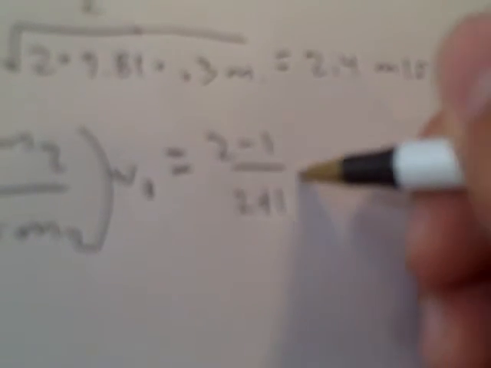Okay, now the problem says it strikes elastically. It's an elastic collision. So that means we can use the equations v1' and v2'. V1' is m1 minus m2 all over m1 plus m2 times v1, and our v1 is 2.4 meters per second. So for the masses, m1 is 2 times the size of m2. So we're just going to make m1 equal 2 and m2 equal to 1. So we do 2 minus 1 over 2 plus 1 equals one-third. I'm going to times that by our v1, which is 2.4 meters per second, and that equals 0.8 meters per second.